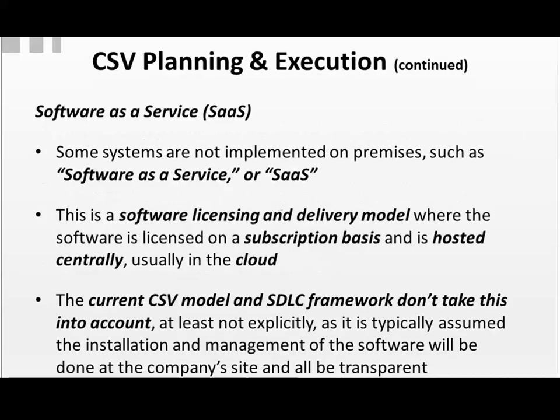Now, a mention of software as a service. These are systems that are not implemented on premises. It's a licensing and delivery model where the software is licensed on a subscription basis. It's hosted centrally, and that's usually done in the cloud. So that wasn't a thing back when validation started in 1983. There was no such thing as a cloud.